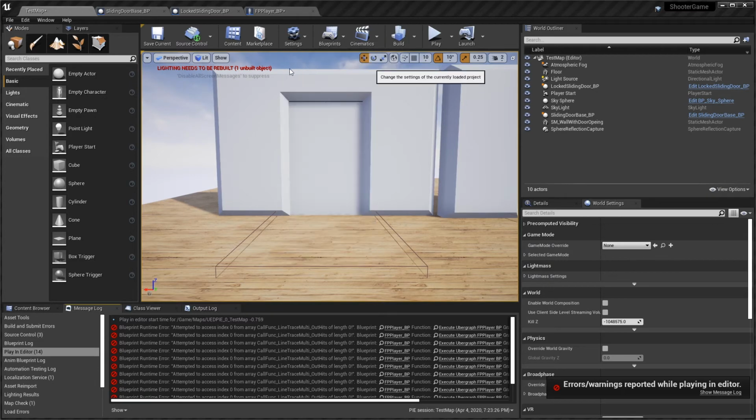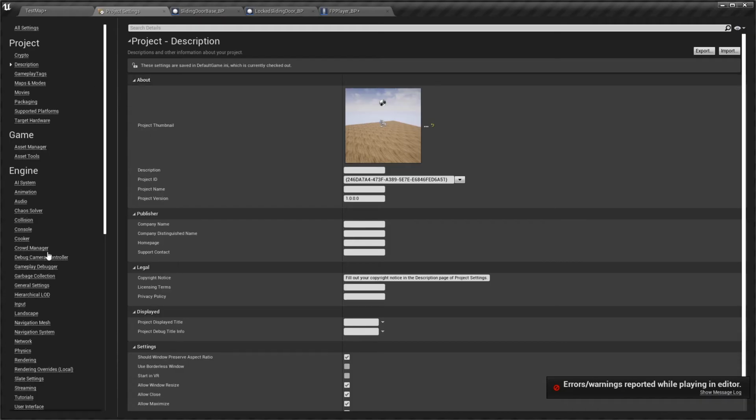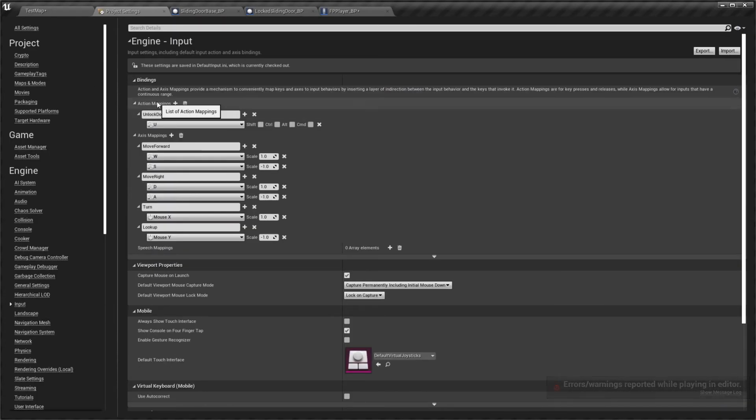Settings. Project settings. Input. Action mappings. Action mappings. Unlock door.